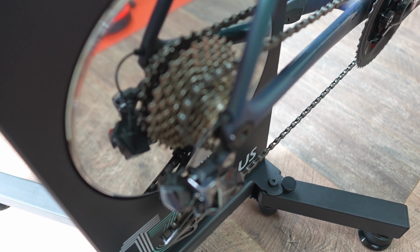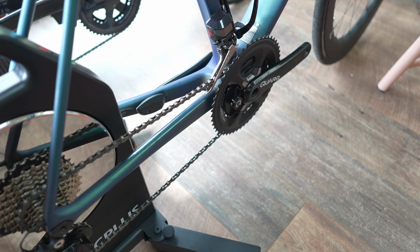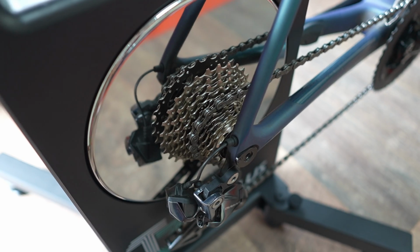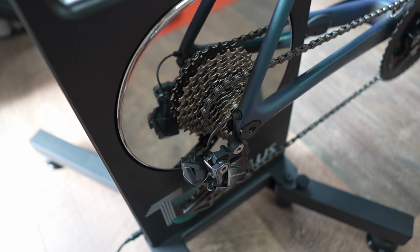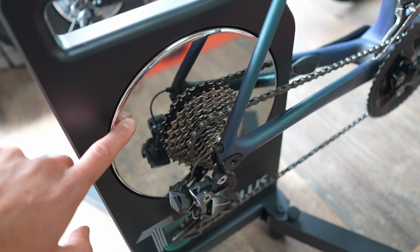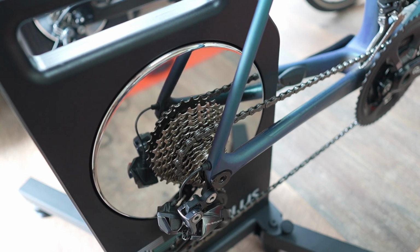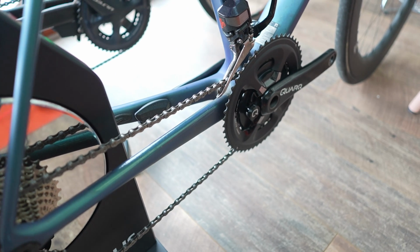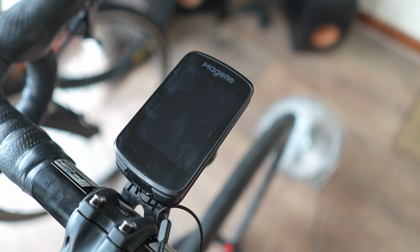Just to give you some idea of the background noise, that's the background noise. So small chainring first, and then if it passes that sustained high current, high heat test, we'll do a longer effort, 280 or something, after a warm-up, and we'll see how it stacks up to the Quark, which I'll be recording on the new Magene 606.